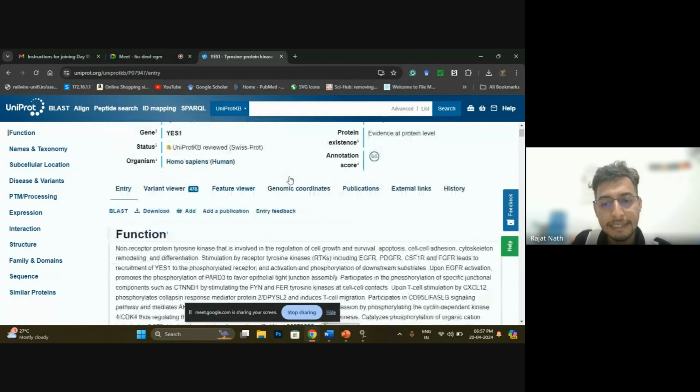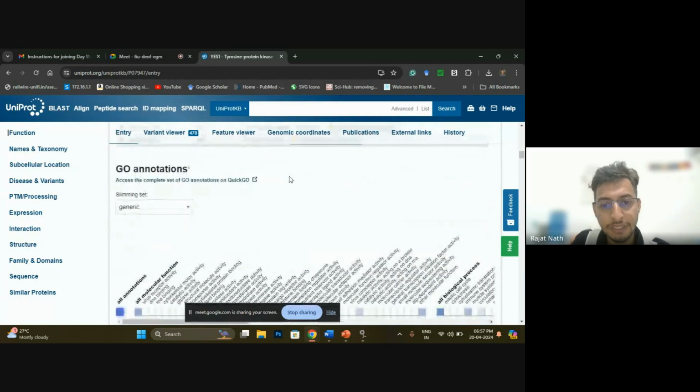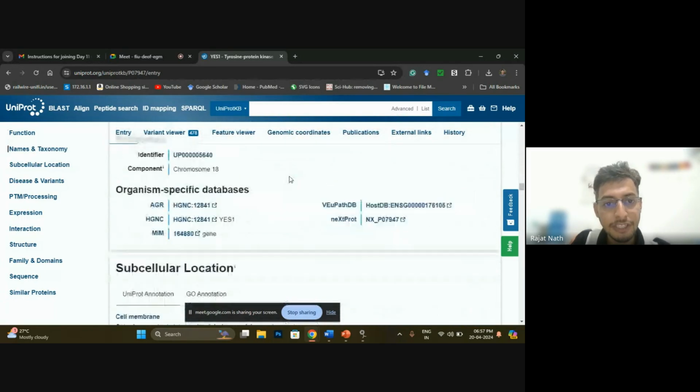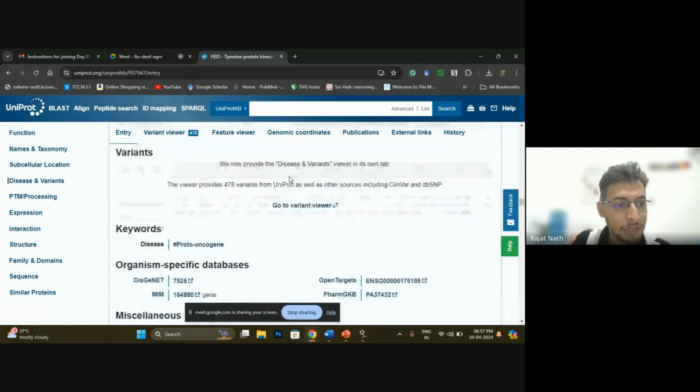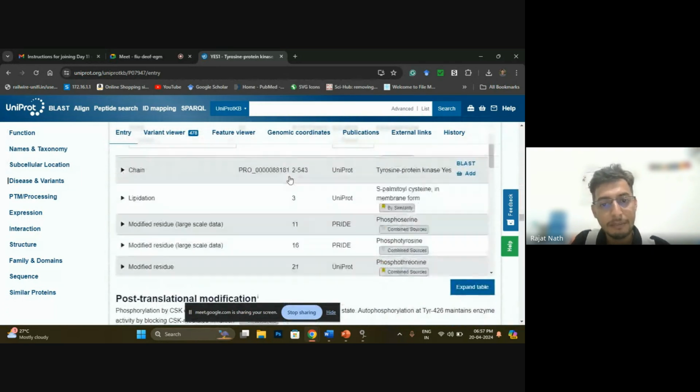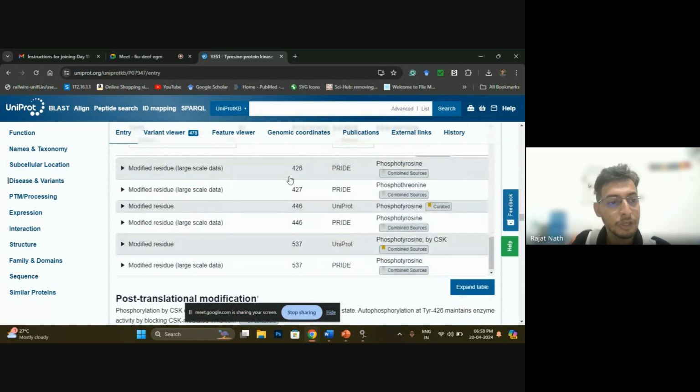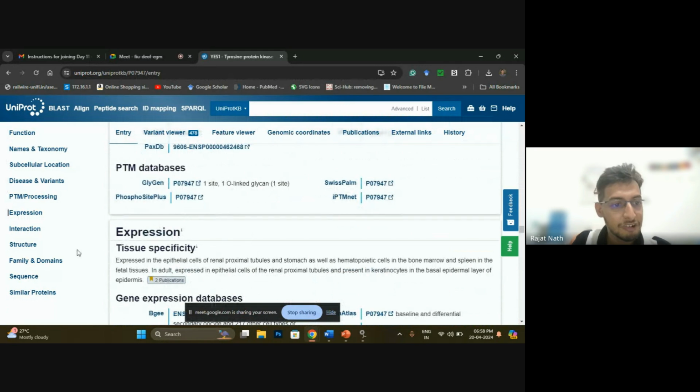You will get all the details of the protein, but the structure is not available. So I am looking for the amino acid sequence of this protein. On the left hand side, you will see an option known as family and domain.